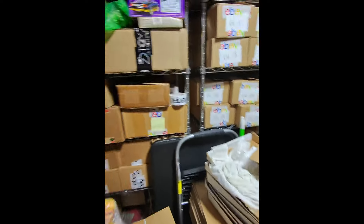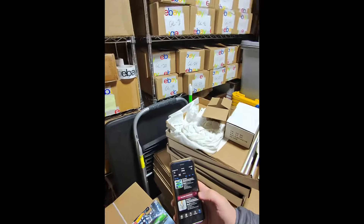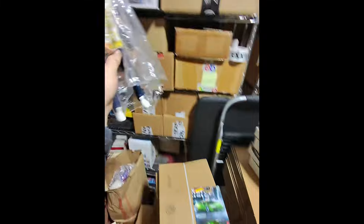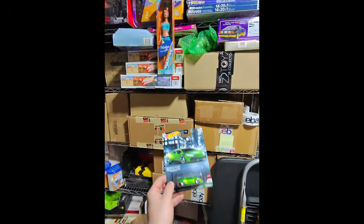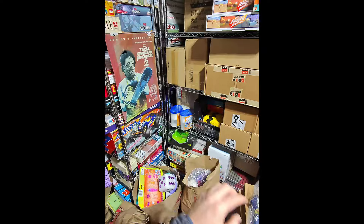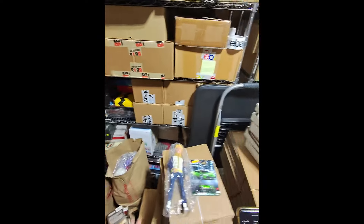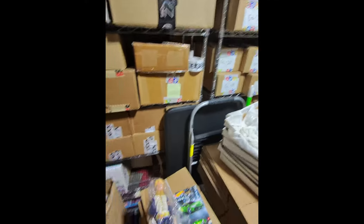We had a great pickup day but a slow sales day. First thing we sold is this Ever After High Winter Daring Charming — $35 for him, good sale there. And then we sold a Hot Wheels premium car, Lamborghini Huracan — we got $20 free shipping for that. In the middle of doing a little back-and-forth on offers for some of these RC cars, so we might get one more sale. But definitely a slow sales day. Hopefully it'll pick up — we'll see you again next time.